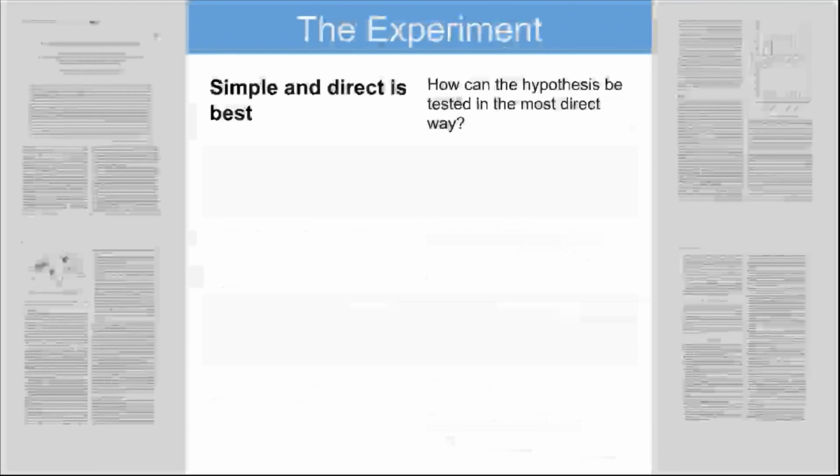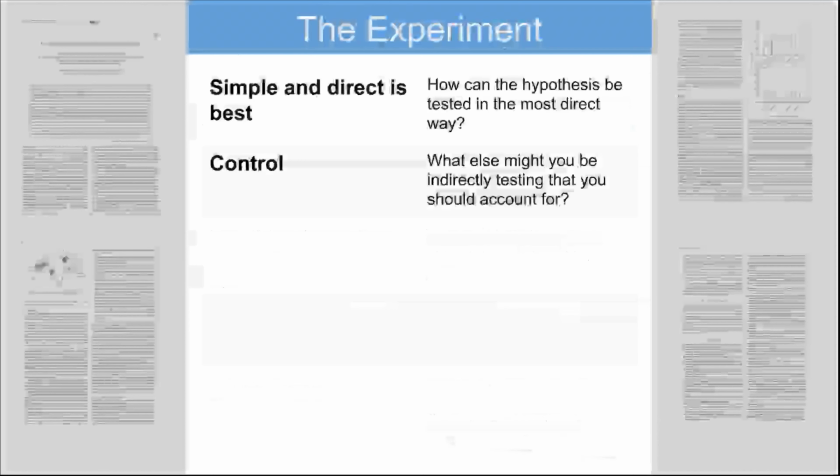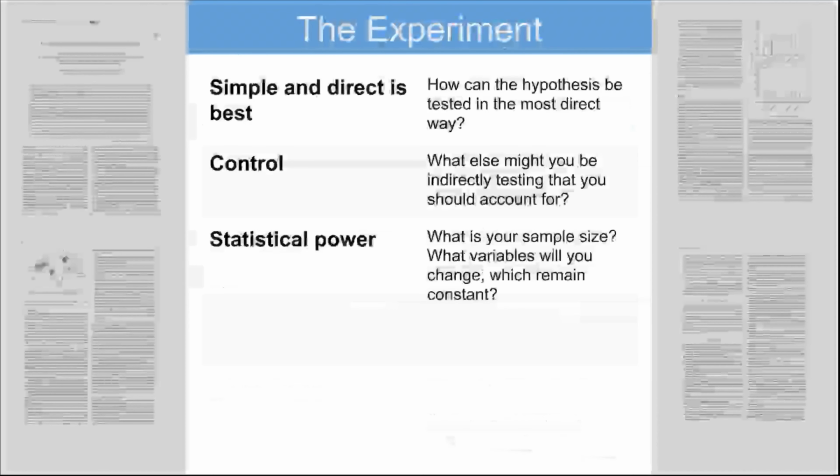When you make an experiment, and this is something that we may do in future labs, you want to make a simple and direct experiment. You want to test just the hypothesis that you have, and you don't want to inadvertently test other hypotheses. So you want to make sure you're testing one thing at a time, and that can be a little more deceptive than I just said. You also want to have a control, and controls kind of remove variables, and we'll go into that more as we have better examples that illustrate what controls are.